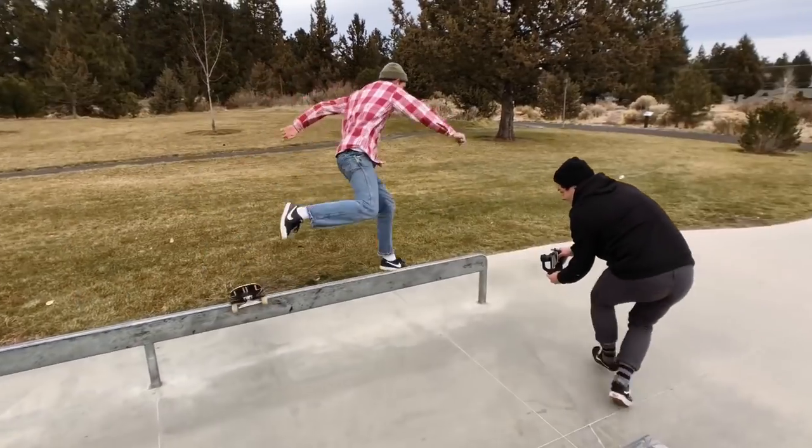We've been doing a follow cam on the FreeFly stabilizer — Niles just following me through the snake run here at the skate park and it's going pretty good. The stabilizer looks awesome, our skating's average, but it's really nice to put the wide lens on your phone and have something that is not going to be all shaky — it just looks like butter.